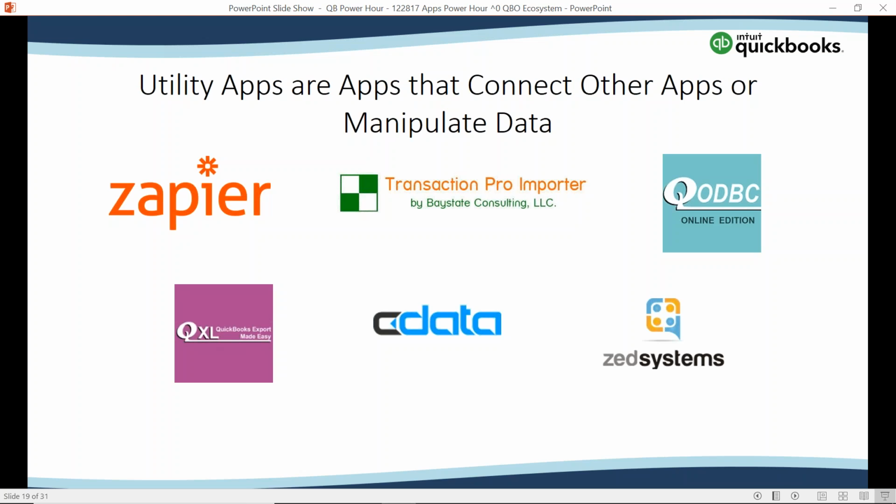If you attended my session at QuickBooks Connect, I did a Zapier class. I taught 5 Zaps that you could use. One of them was a W-9 collection system: if you add a new vendor in QuickBooks Online and you check the box that they're subject to 1099, it would automatically generate an email to the vendor to collect a W-9. So that was one example.